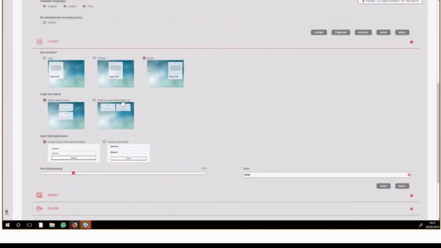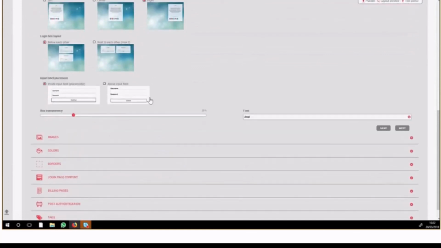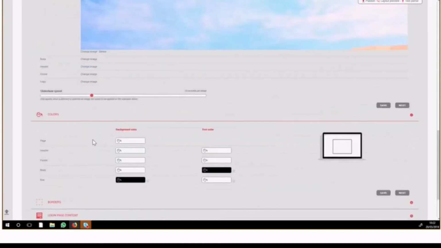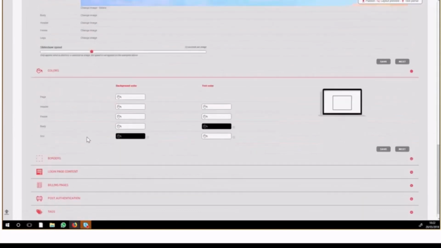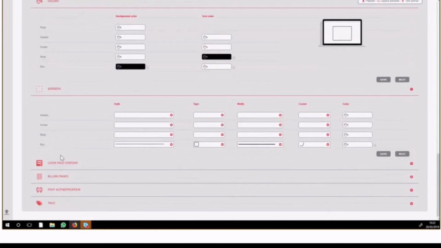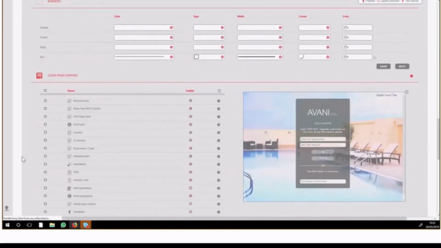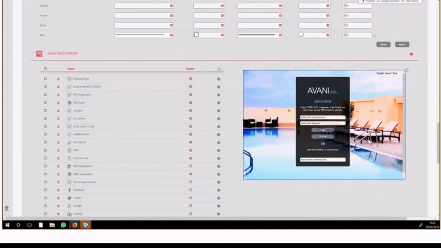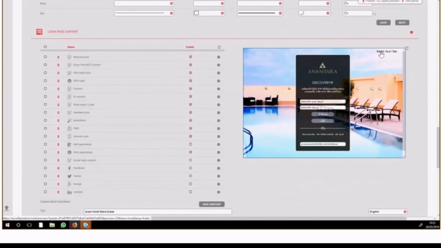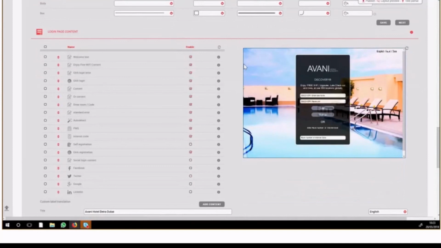Typically, when we're doing a design, we would make some decisions here. Through the portal design process, we choose which fonts we want to have. We choose the images that are relevant. So for you guys, it'll be uploading by our team the background image of the hotel. We choose the background color of the boxes, what we want the borders to be, you know, are they square corners, round corners? And then we get to a point where we have a visual representation of what the portal design is going to look like. So this will be completed for your properties, and you'll be able to demonstrate this to the IT guys. You can come in and see if anything's changed, and you've got those examples set up.